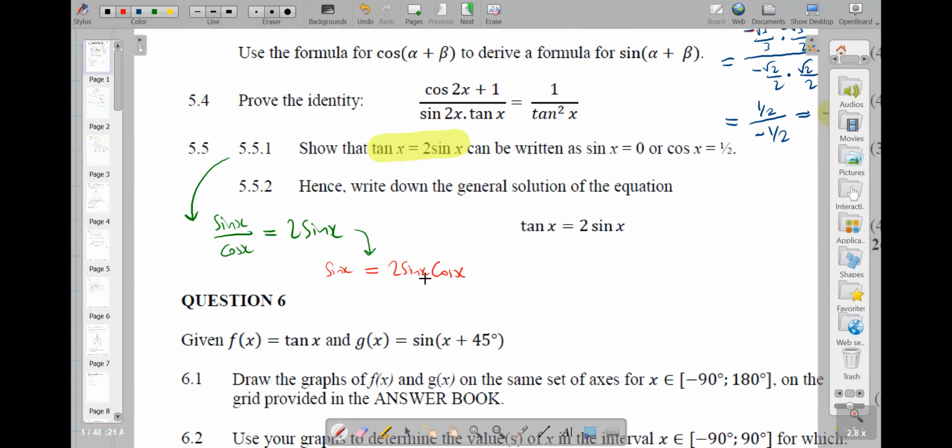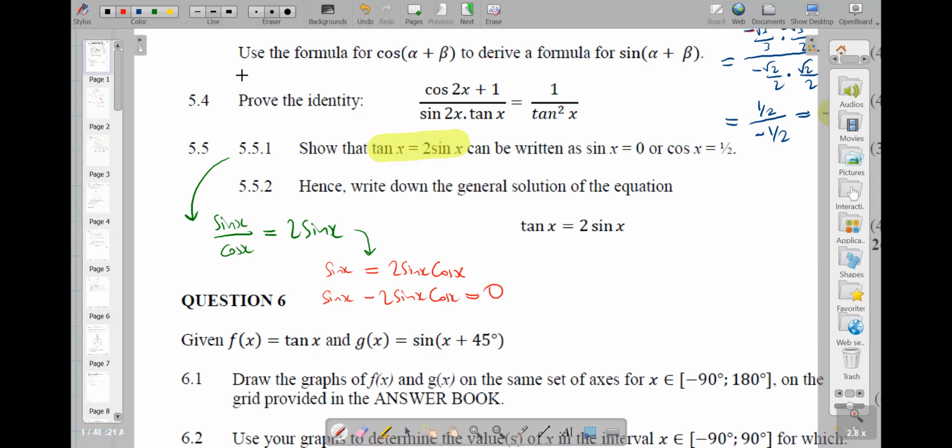By the way, cosine cannot be 0 because it's in the denominator. Then, such equations, you don't just cancel things. Okay, you have to write an equation. You have to factorize it. So that is why we take the right side to the left or the other way around. So I want to take a common factor.